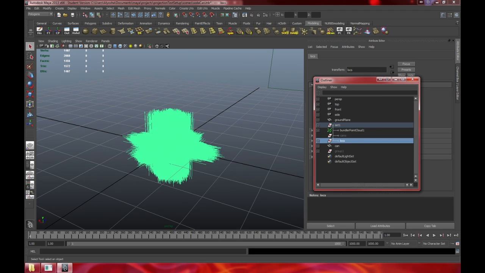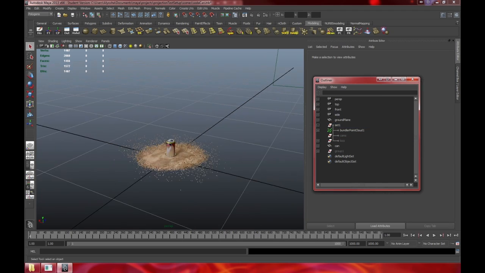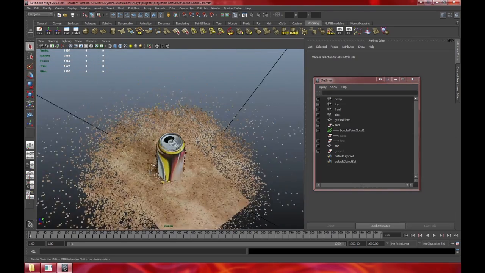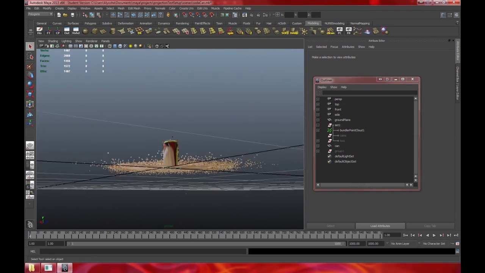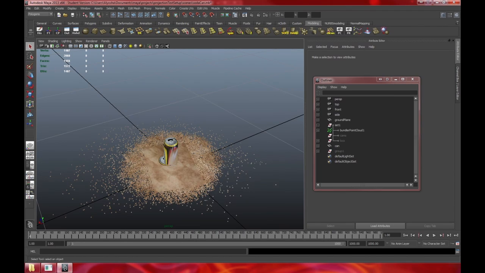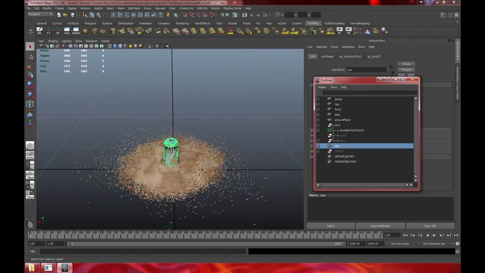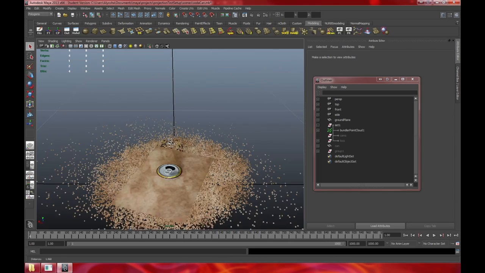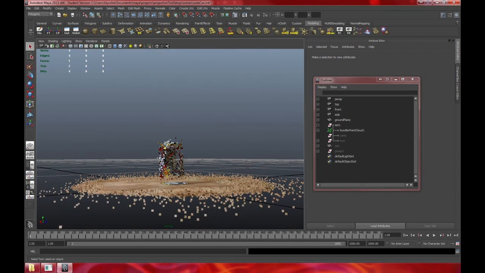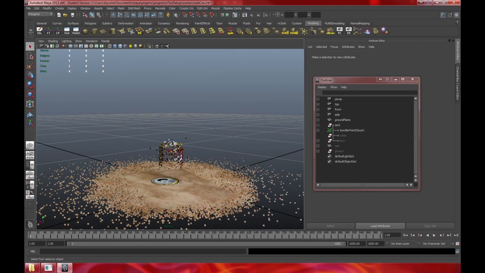It also creates a bunch of locators. Usually I just use the point cloud because it's a lot more clear and it doesn't lag as much. As you can tell, here's my ground plane. If I hide my can, you can see the shape of the can, and then I basically just insert my model to fit loosely to this point cloud.